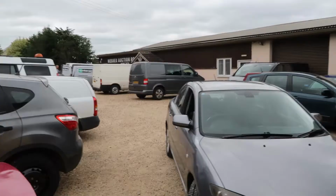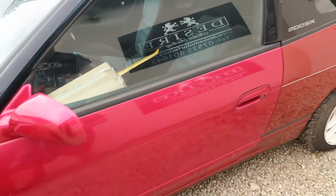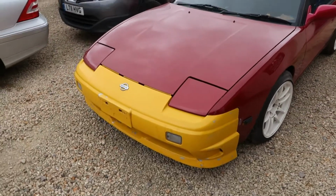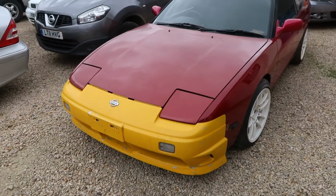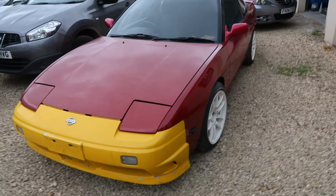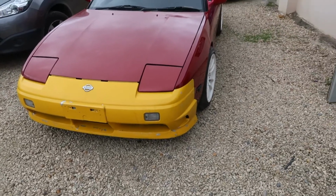That's cool. So the next day brings the sun and an exceptionally busy day here. But let's have a look at this thing in the sunlight now. It's not too pink, that door, I suppose. There's a couple of things that I need to get done on this. First and foremost is going to be the wiring loom. It needs to be fitted on this, so I'm going to set the time lapse up for you guys. I'm going to get this wiring loom on, get the ECU on, and see how close I can get to getting this thing started up now. I want to get this done. I want to get it running, driving. I want to see what this thing's like.